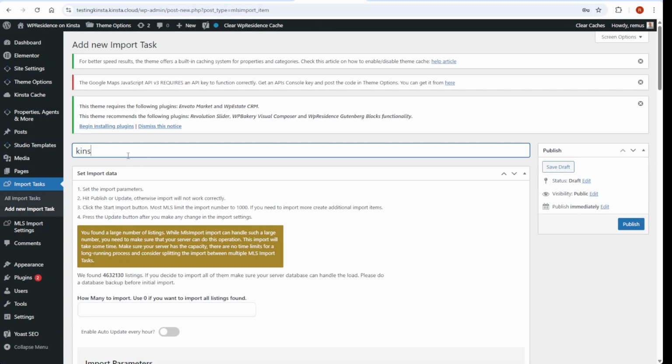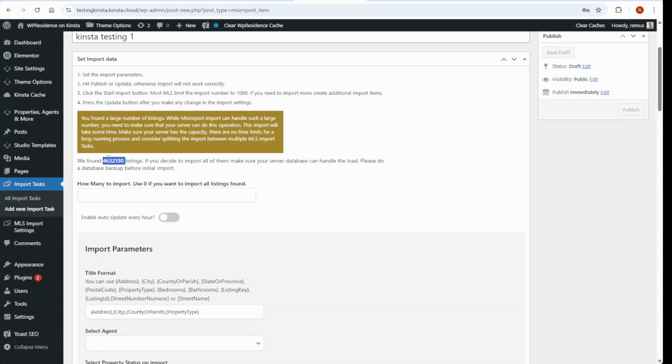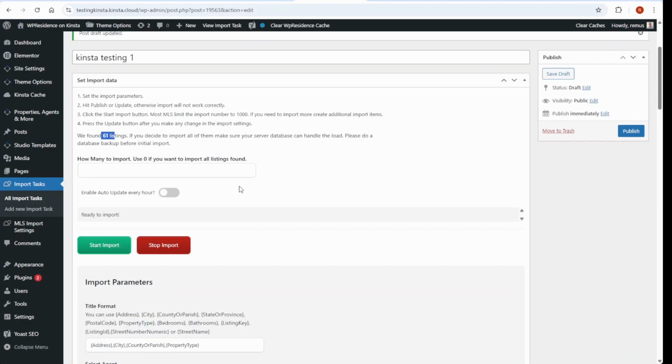So we'll say Kinsta testing 1, and you see a huge number of listings. These are the listings that are also active, closed, pending, that are not available anymore. Our test is to see if Kinsta can handle easily a few thousand listings. Full disclosure, I tried to import 6,000 listings at once.